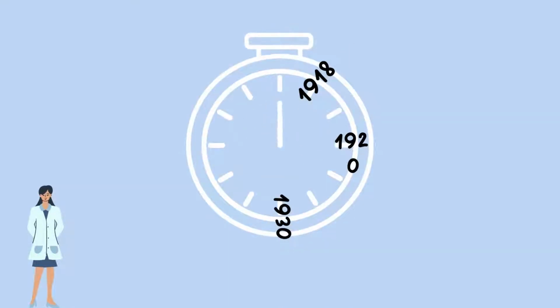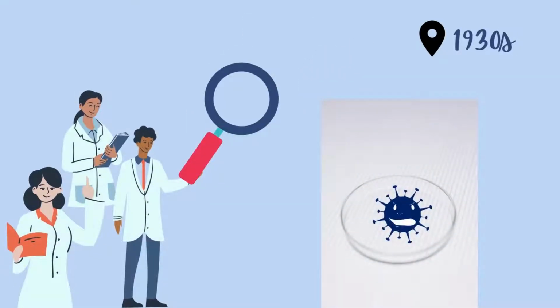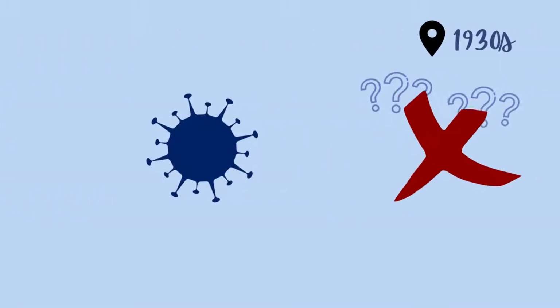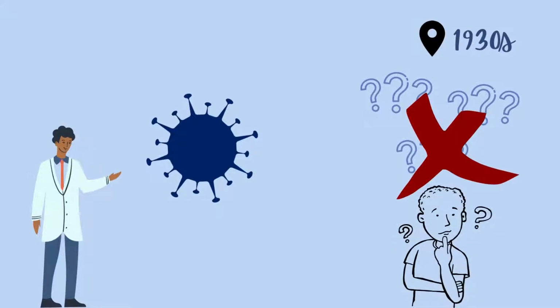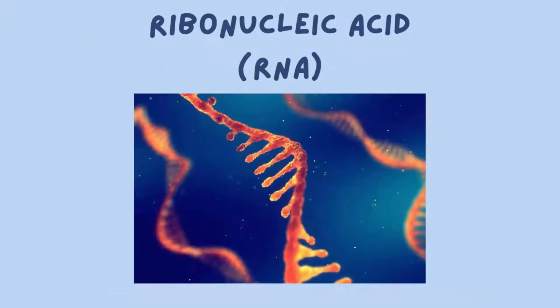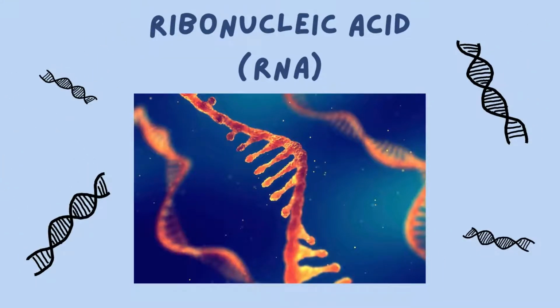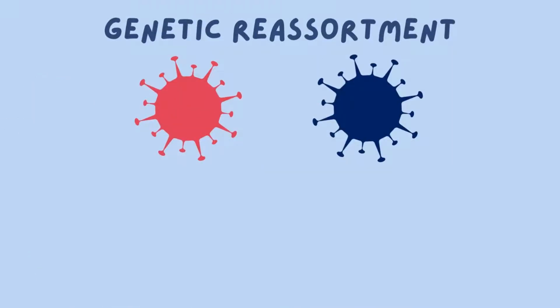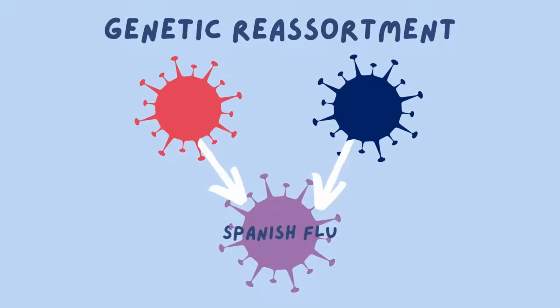It took several years, but eventually in the 1930s, researchers were able to isolate the virus responsible for the flu-like symptoms from humans for the first time, which put an end to the enigmatic origins of the influenza virus. The influenza virus is unique in its structure, with a genome consisting of 8 segments of single-stranded ribonucleic acid, or RNA for short. This is the genetic information that influenza uses to replicate, which is similar to our DNA. The segmented genome leads to a much higher degree of genetic reassortment, which can lead to new influenza strains that cause pandemics such as the Spanish flu.